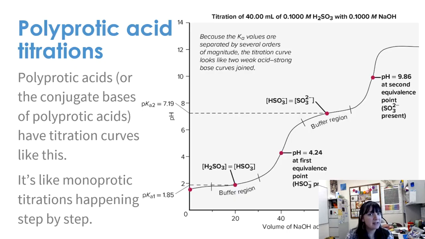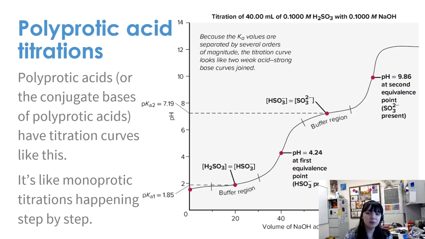Remember that in polyprotic acids, you have multiple Ka values, so Ka1, Ka2. Within our titration curve, pKa1 matches with the pH at the first midpoint. pKa2 matches with the pH at the second midpoint. So again, we see those same relationships between pH and pKa, and because in a polyprotic acid you have multiple Kas, that's where these multiple midpoints come into play.